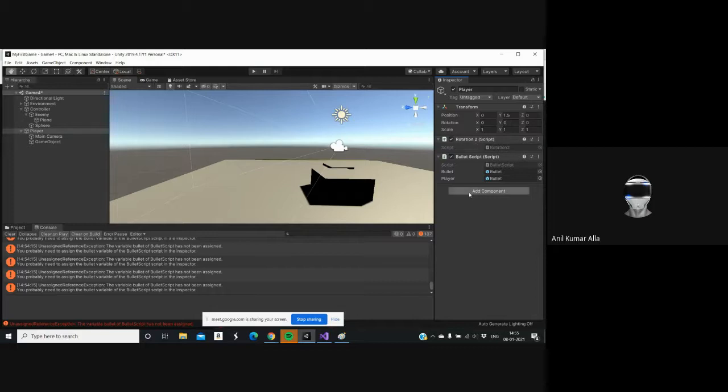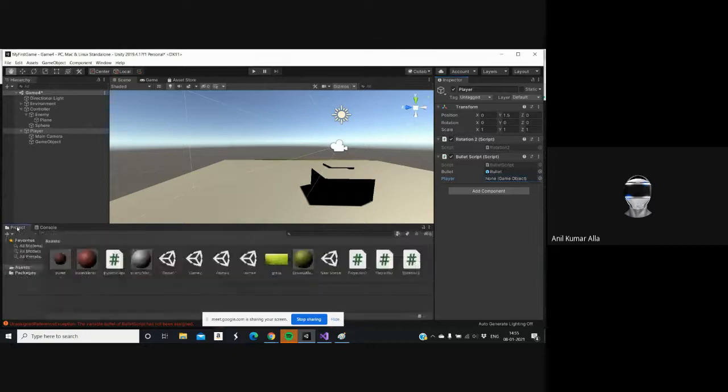And here I have given bullet and bullets, sir. No, you don't need the bullet. You see, because I didn't attach the script to the player, I took the reference of the player. So in your case, you don't need the player because I already have it attached. Just make it none, or just go into the script and make this a comment. It will go automatically. Where, sir? Here is the bullet script, sir.